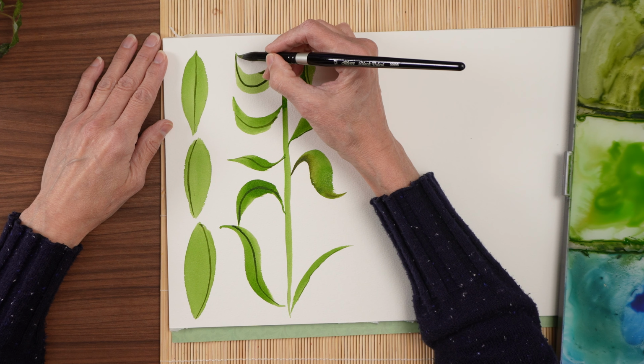Same thing on this one. We could just add a little shadow here where it might be flipping up, or we could add some under here. This one got a little dark, so it may be a little harder for you to see.